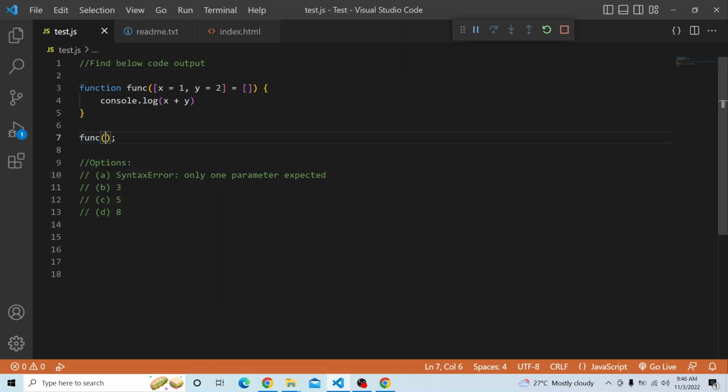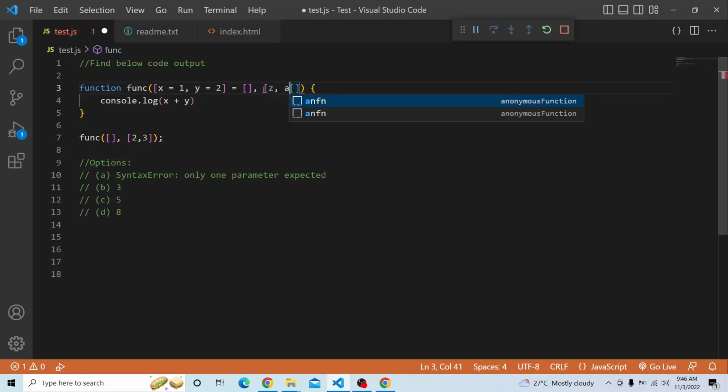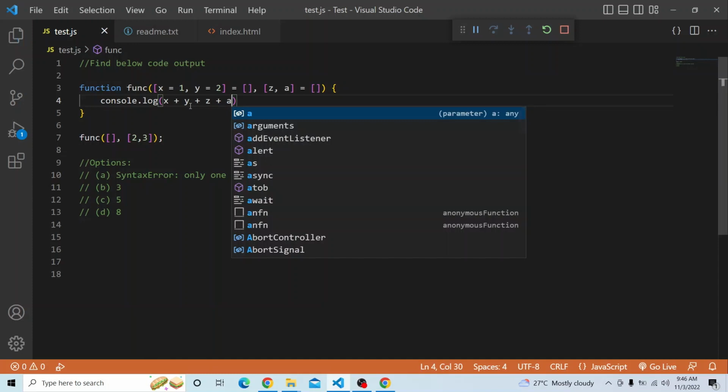Okay, and there can be another scenario, like if it is having 2 parameters, and here also, for example, if you are trying to take z and a, and you are trying to add those things, z plus a, in this case what will be the output?